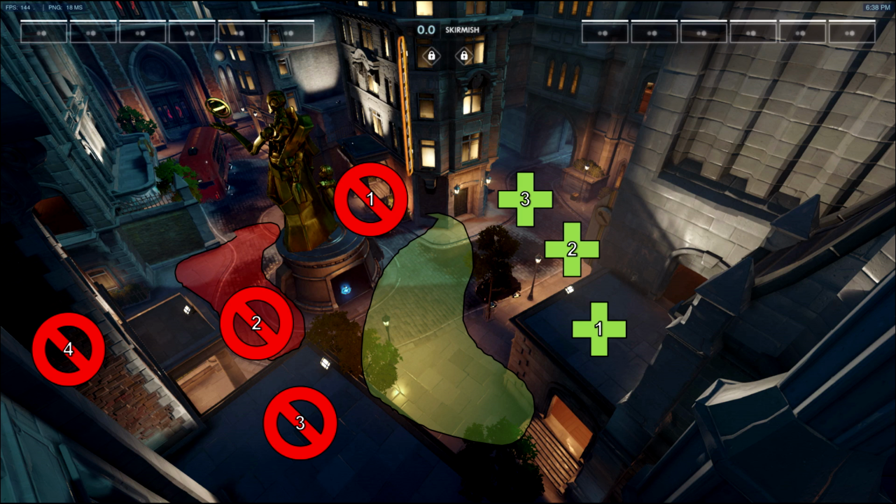Position 2, 3 and 4 are also pretty bad, because if the enemy team pushes through position 1, so to the right side of the statue, and they end up taking the point, Anna has no way of preparing for street phase, so this is really bad, even though position 3 may look enticing since it offers a pretty good overview of the battlefield and she has high ground advantage.